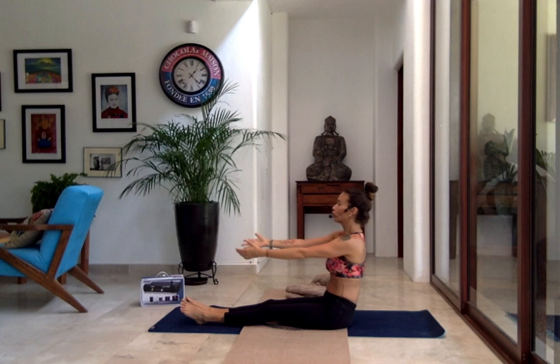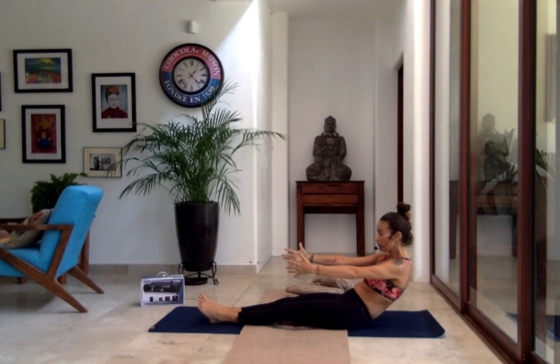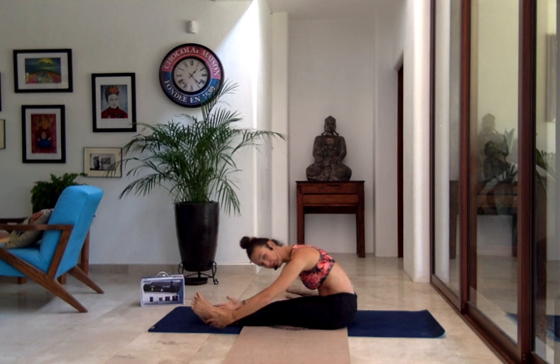Scoop. Low back, mid back off the ground. The heels move towards you like you're putting skinny jeans on. All the way hollow in the tummy. Inhale. And on the exhale, scoop, scoop, scoop, and fold. We're going to finish with a full roll up.